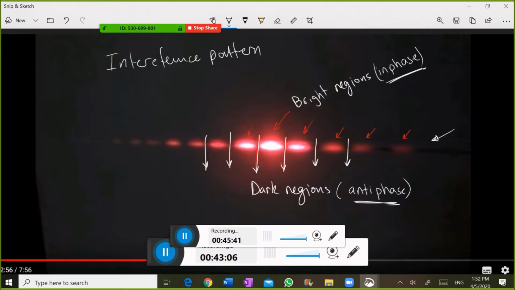Which one is the brightest one? The central one. Right? Did you see it? The central one is the brightest. I will explain why. Guys, here we have two slits, right? So we have, as if, two sources of light. At the center, all of the waves from slit A and slit B meet at this point. All. So that is why I have several waves, or all the waves, meeting at this position, the central. As they meet, we have an adding of the amplitudes of all of them. As a result of that I will get the brightest one.